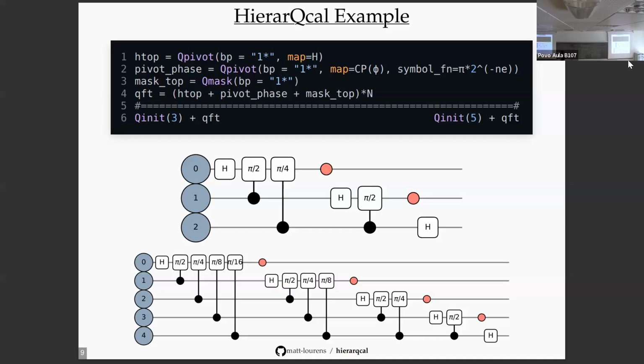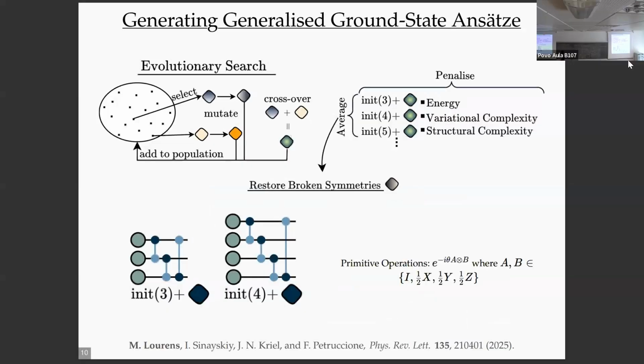So if I initialize this QFT object, which is defined on line 4, on 3 qubits, I get a 3-qubit QFT. If I initialize it on 5 qubits, the same QFT object, I get the 5-qubit quantum Fourier transform. Now you see we obtain an algorithmic description of this state. And what this gives you is this kind of size scaling property, so that it automatically knows how to scale with system size. And when we're studying ground states, this will be important.